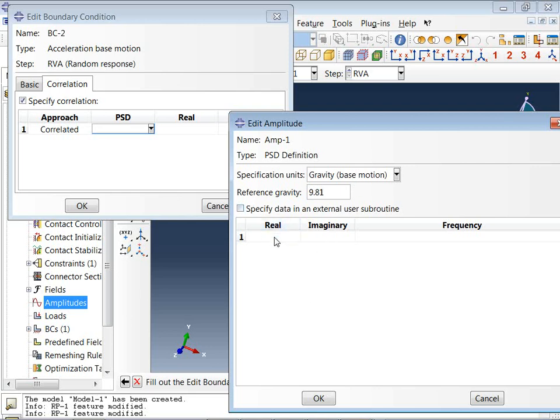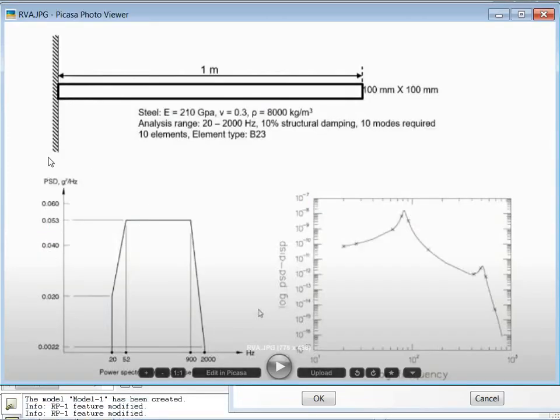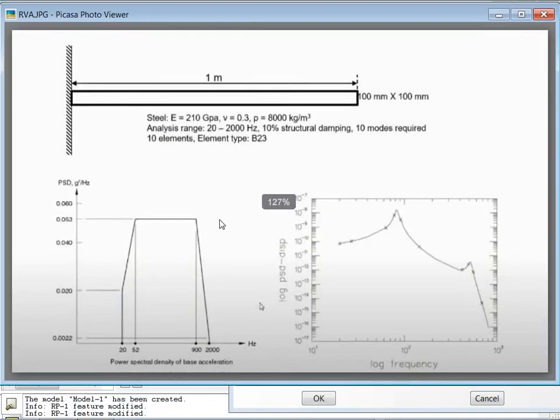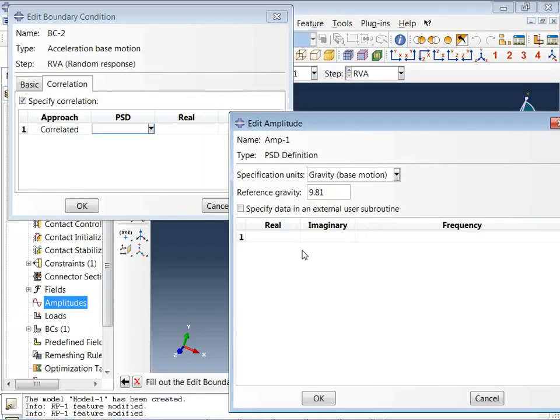The second point again is 0.053 with 52 Hertz of frequency. Similarly, the same thing again, 0.053 with the same point at 900 Hertz of your frequency.